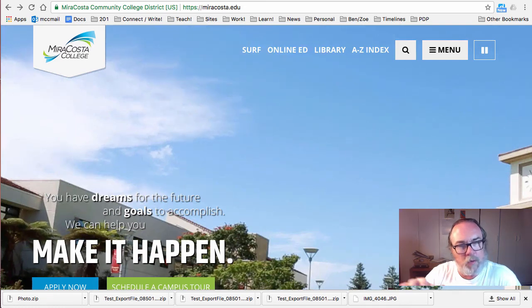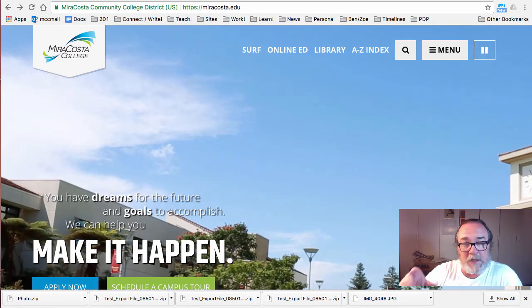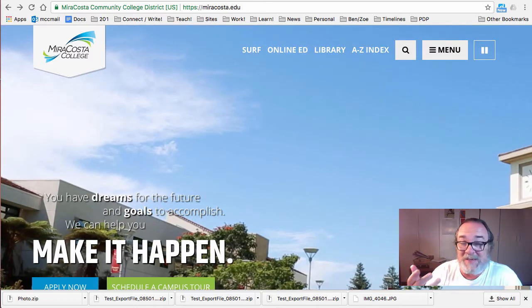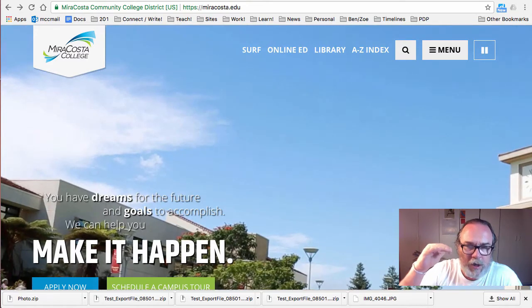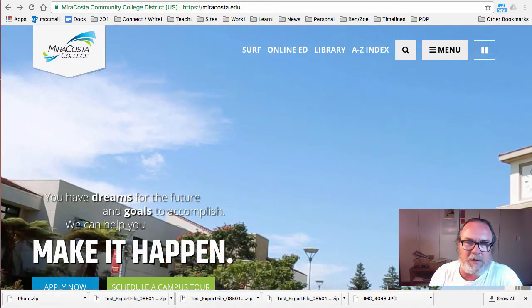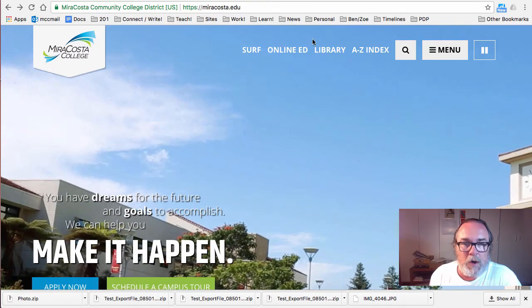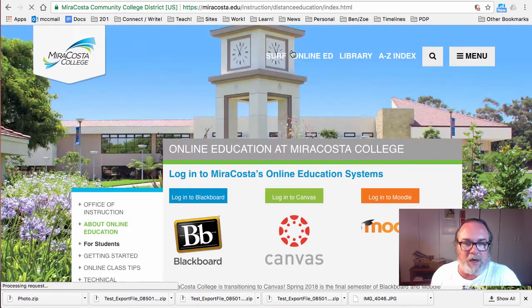I want to walk you quickly through how to log into Canvas and then how to work within our specific class in Canvas. So even if you're pretty familiar with Canvas, you should hang on for a minute or two till we get to the part where we look at my specific layout in Canvas, which is a very simple and straightforward one.